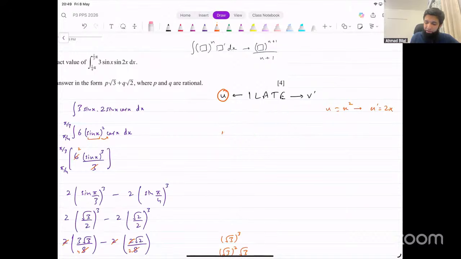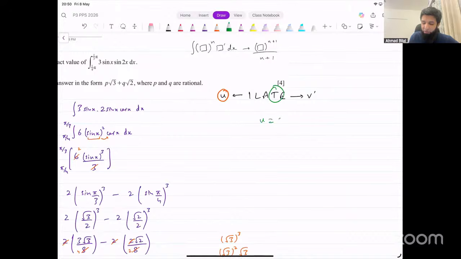When you have t or e, however, t and e, when these two functions come together, then we have a problem because they don't become simpler after differentiation. So integration by parts, we are going to get stuck at some point if you're using that. So if you have both trigonometric functions, that's going to be a problem because they will not become any simpler.